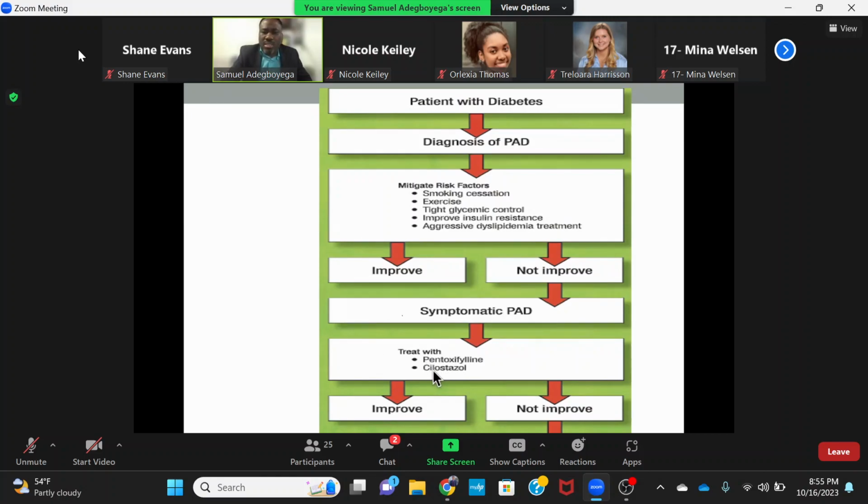What is the problem with cilostazol? Anyone? Can I use cilostazol in a patient with CHF? No. So never use cilostazol in a patient with CHF, ever. So what I'm trying to say with PAD, the first thing is to do lifestyle modification. Then you want to put them on medication if the pain is still there. For your intermittent claudication pain, cilostazol is number one, followed by pentoxifylline. But make sure you do not give this medication to a patient with CHF.